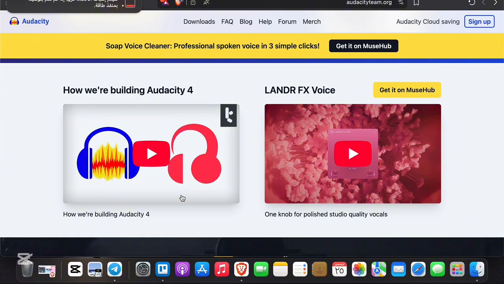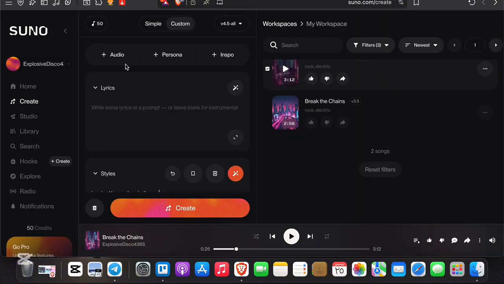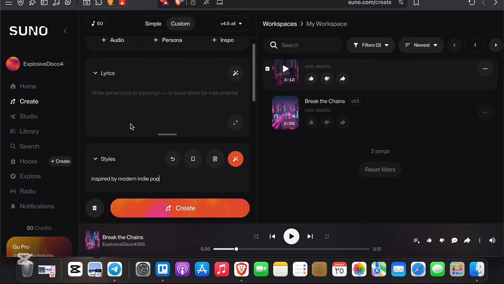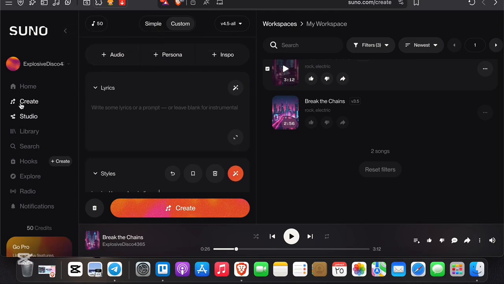Next, now create the AI song in Suno. So we're going to go back to Suno and go to Create on the left-hand menu, the second option. Now we're going to choose simple or custom, and you can upload or record from a library.